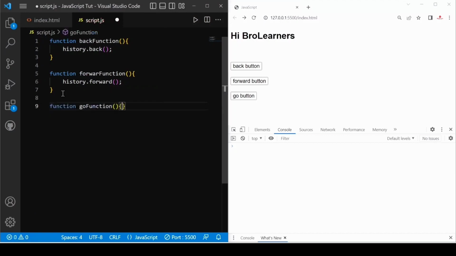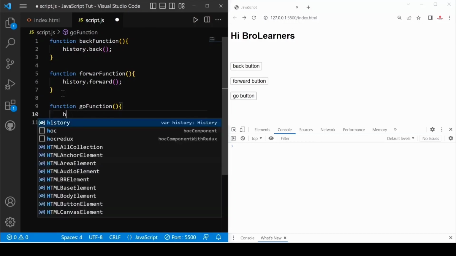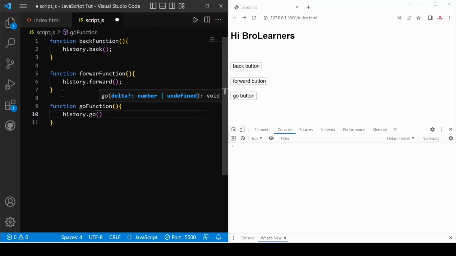After that we provide history.go, and after that we have to pass the value. If we provide a positive value, then it will work as a forward button. If I provide a minus value, then it will work as a backward button. Okay, we can provide 1, 2, any number.